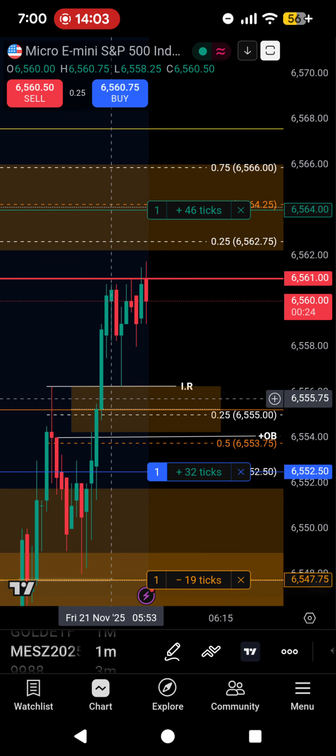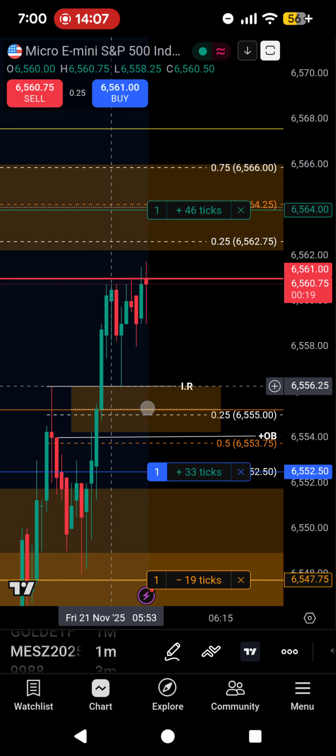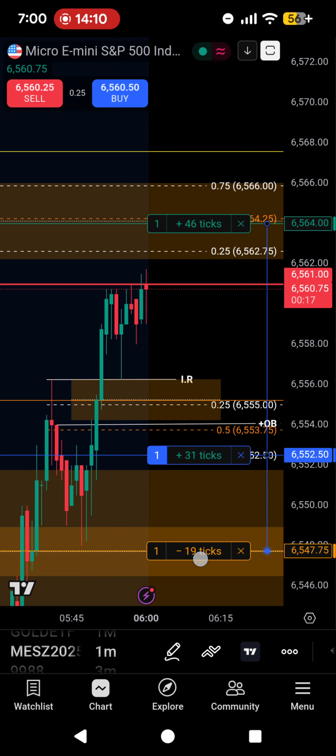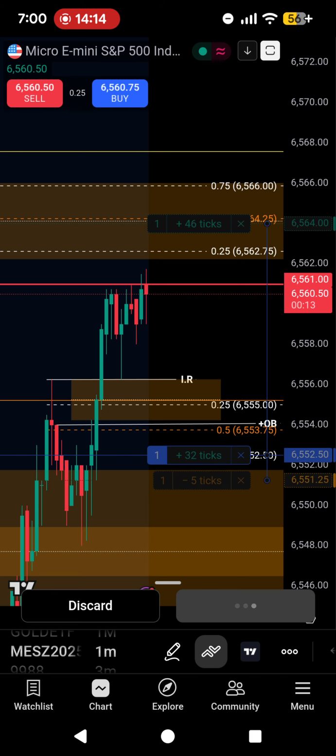But this 1-minute fair value gap is traded into, which formed the 5-minute fair value gap. And in my previous studies, when the price does this kind of thing, I'm not expecting it to even trade back to the 5-minute fair value gap. Means it's really firm. Okay, and there we go.